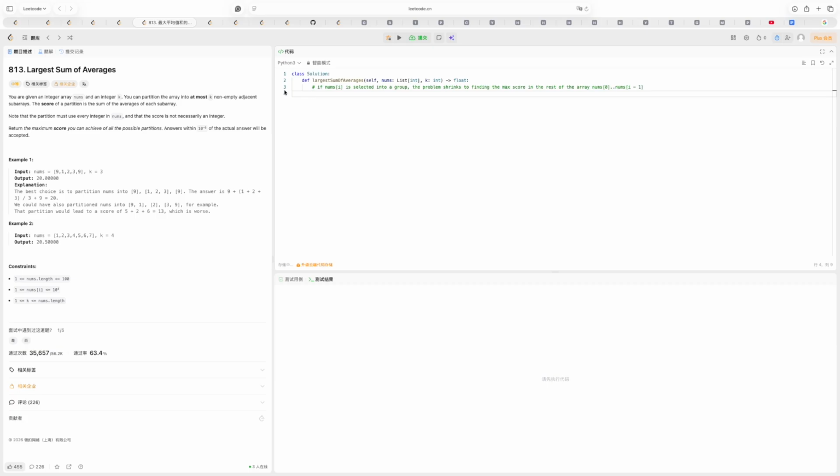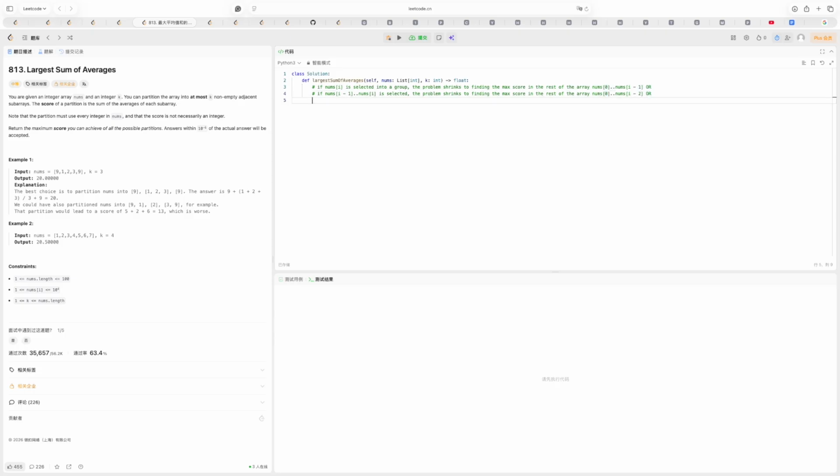Or another option: if nums I minus 1 to nums I is selected as a group, then the problem becomes finding the maximum score in the rest of the array, that is 0 to I minus 2.